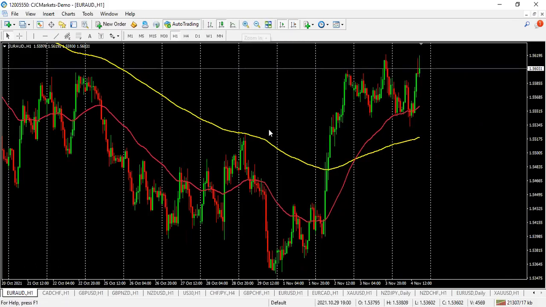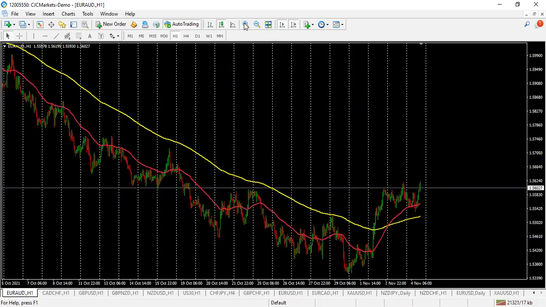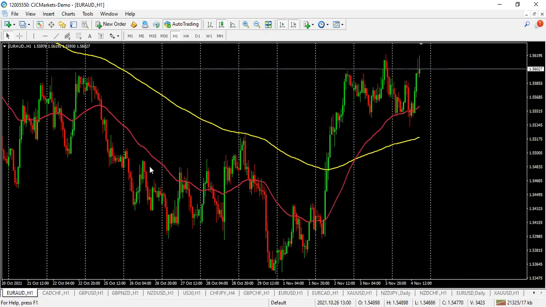And remember, we are trading the moving average breakout. Now, how are you doing this? There are two ways to trade it. Look at it. If you look at this period, we notice that price is below the moving average 50. This red one is 50, and this yellow one is 200. Price broke it, it came back. It broke it, it came back. It got to this moving average 200 but was unable to break it, and it came back.